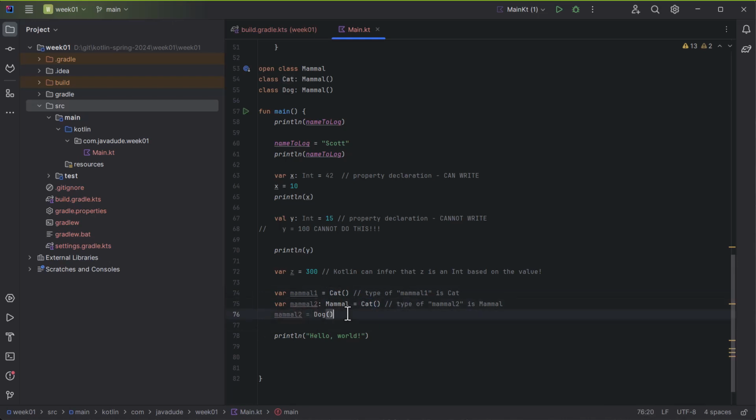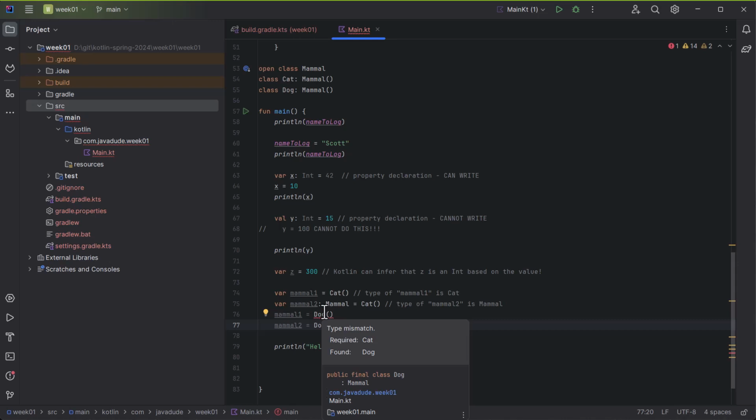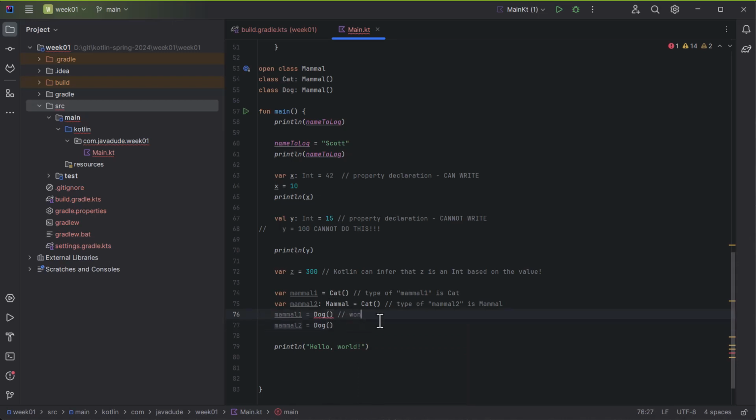If I tried that with mammal 1, guess what? Boom. It gives an error here saying type mismatch. It thinks that we have to pass a cat in, but we're passing a dog in, and there's no relationship between a cat and dog other than they're siblings. But that relationship doesn't mean anything in object-oriented programming. So that won't work. And we'll comment him out there.